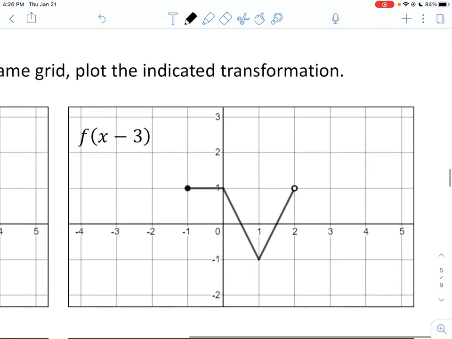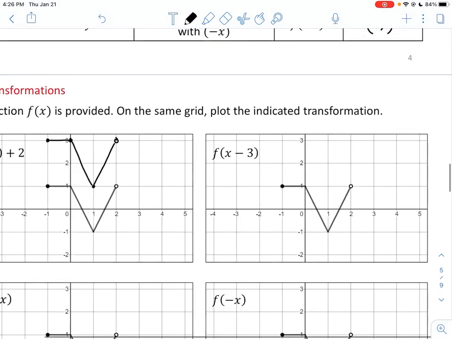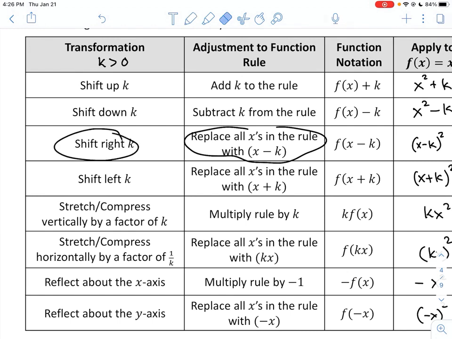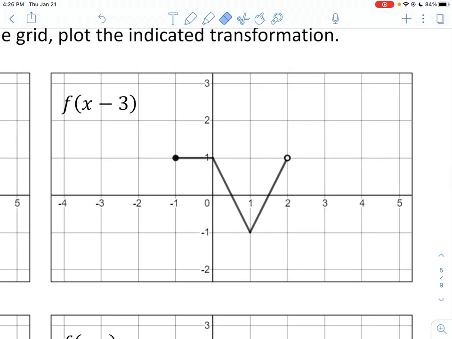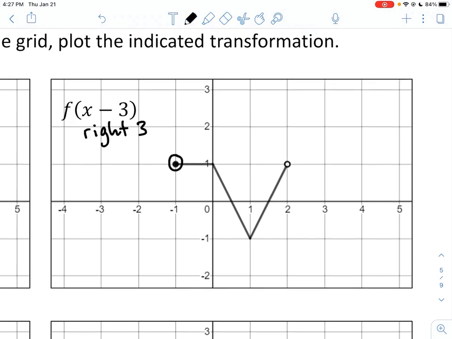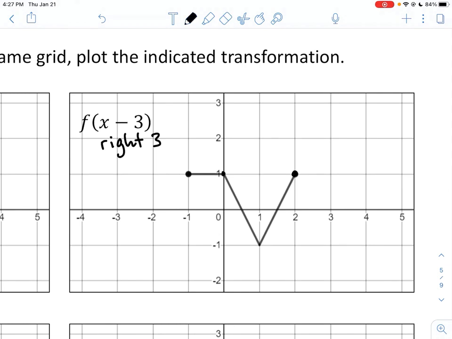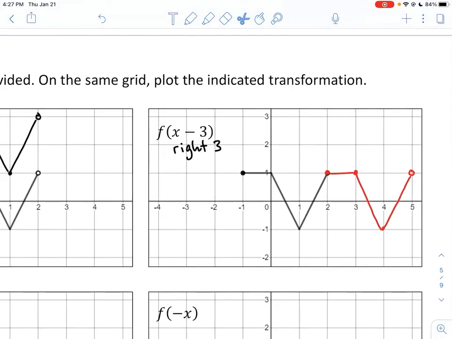This next one, if I do f of x minus 3, notice the minus 3 is in with the x. This is where you replace x with x minus 3. That's going to be a shift. Let's refer to our table. If you replace all the x's with x minus 3's, then we are going to the right 3 units. So this entire graph needs to go right 3 units. I'm going to start with that point there, move it right 3. It's actually going to fill in perfectly where that gap is. Move this point right 3, it's going to be there. And then the v, I'm going to make this a different color. Okay, so the black graph was moved to the right 3 and it makes the red graph.